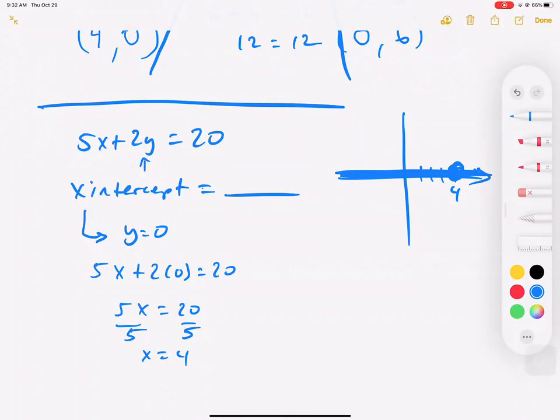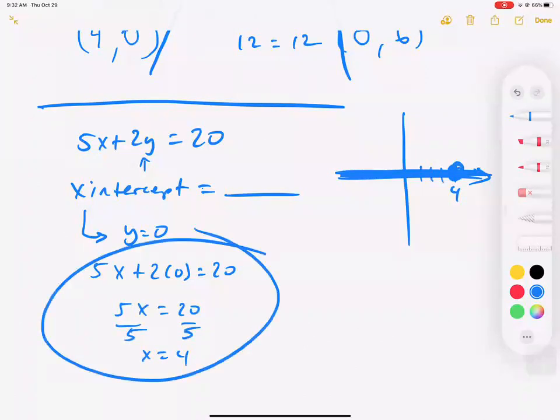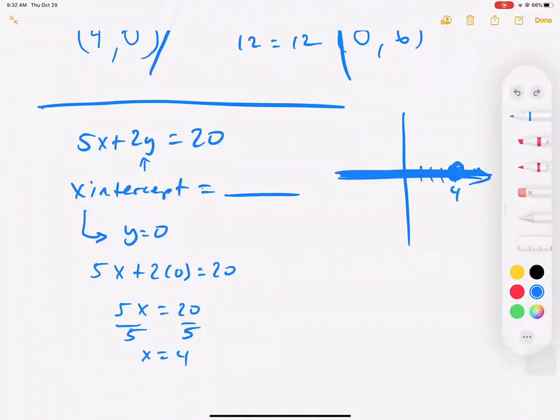Now, I would like to show you the fastest way ever to do this. All right. Ready for this, guys? You don't have to write all this up. This is great. This is what you're supposed to do. And you're going to do this all in your head. This is what you do. If I look for my x-intercept, what goes to 0?